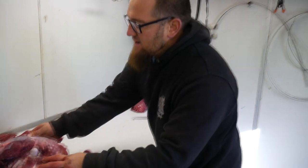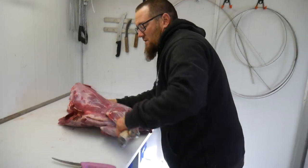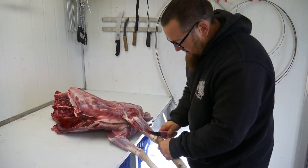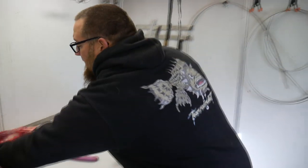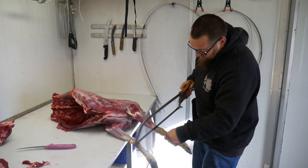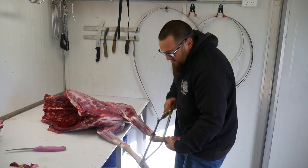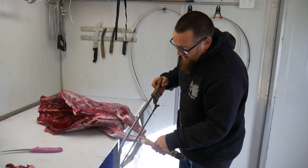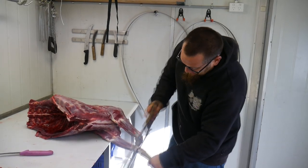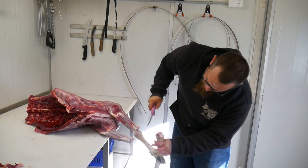So that's our two legs done. I will knock these hocks off. You can do the same thing with the joints, but I find it's just as easy doing it with a saw.